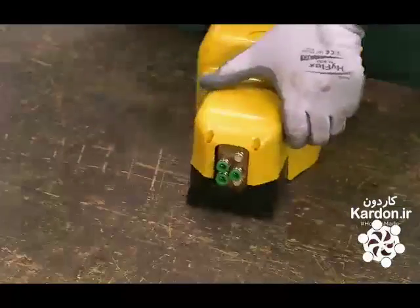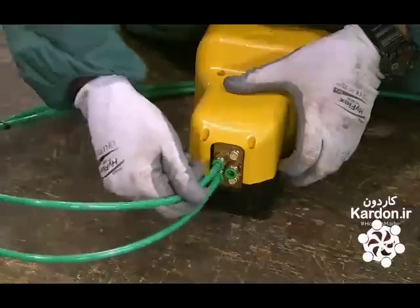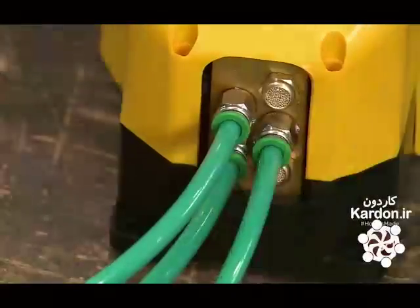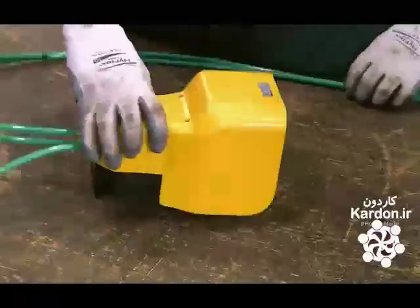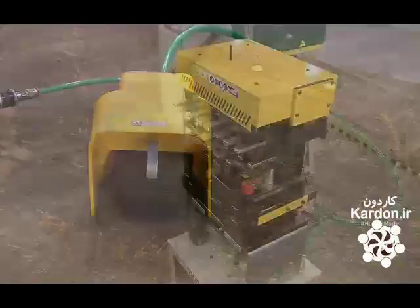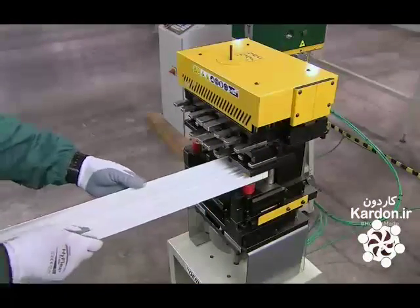Next, they make the pneumatic system that powers the machine. First, they attach air hoses to the foot pedal. The operator will step on the pedal to punch out the metal. Then they hook up the other end of the hoses to the compressed air supply line. Now, the pneumatic punching machine is ready to be used at the window and door factory.